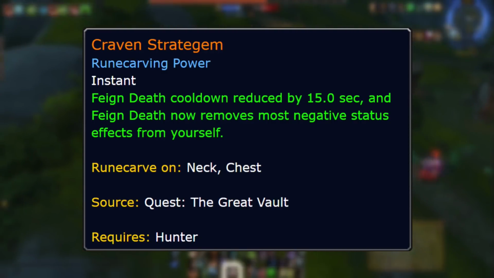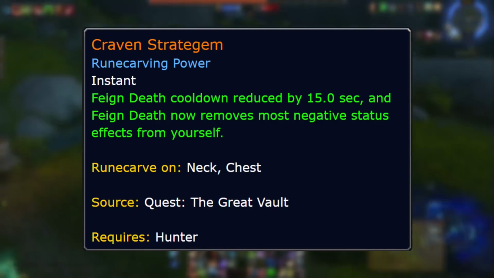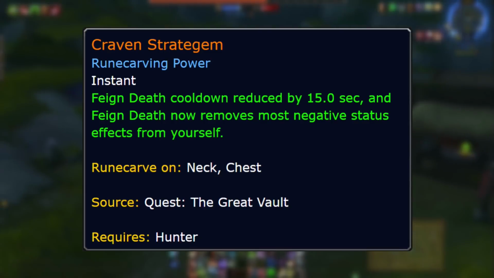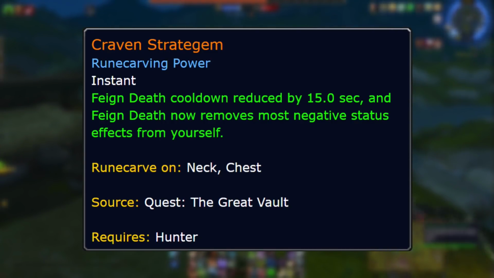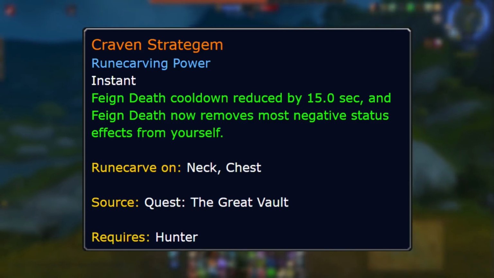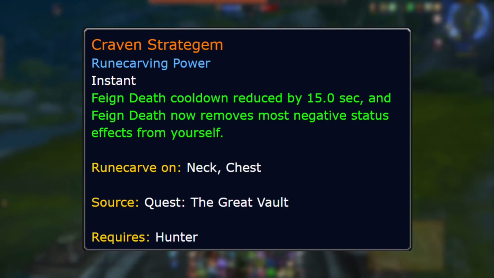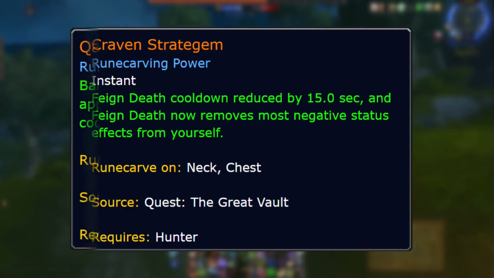So this is a great legendary to have because it'll free up a PvP talent slot, because remember we took that PvP talent for arenas and for battlegrounds that buffs your Feign Death. Now you don't have to take that. It's going to free up that slot for you. The only thing in this case, it doesn't give you that emergency 90% damage reduction like you would get with the talent.